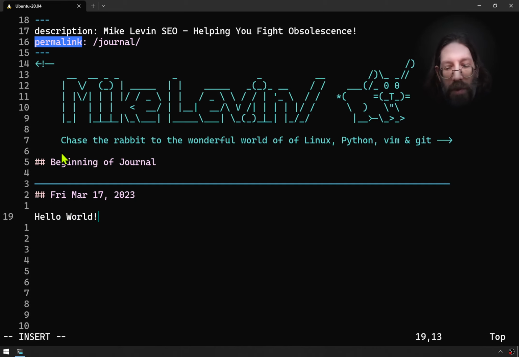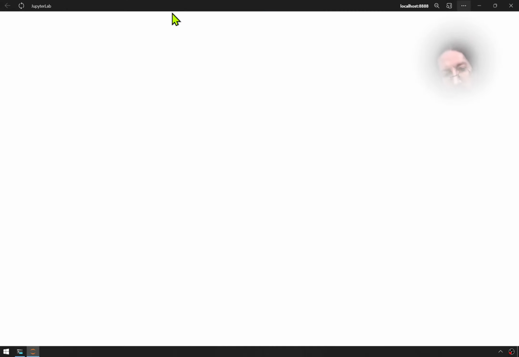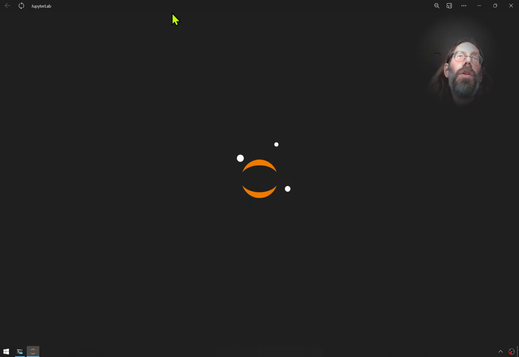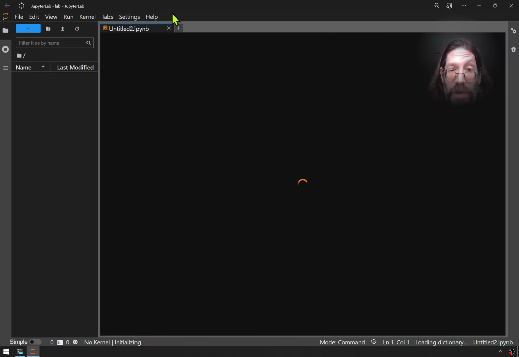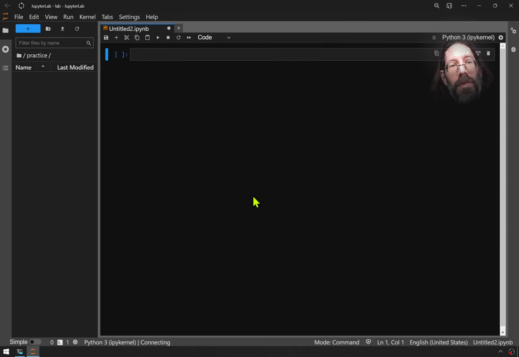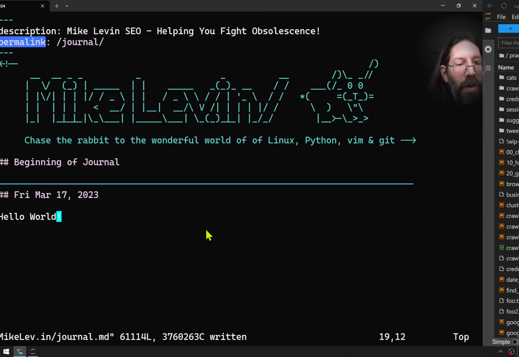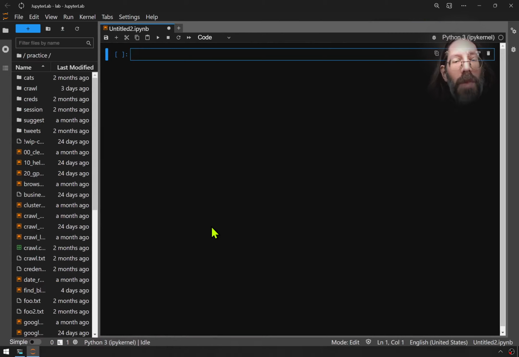And screen 2 becomes Jupyter Lab. And you might think this is a Jupyter Lab that was installed through Anaconda or the Jupyter desktop installer, but it's not. This is actually running on Linux in the background, right? So here's an untitled. We can do our hello world there. We did a hello world here in the journal, just typing it in Vim. We can type print hello world.